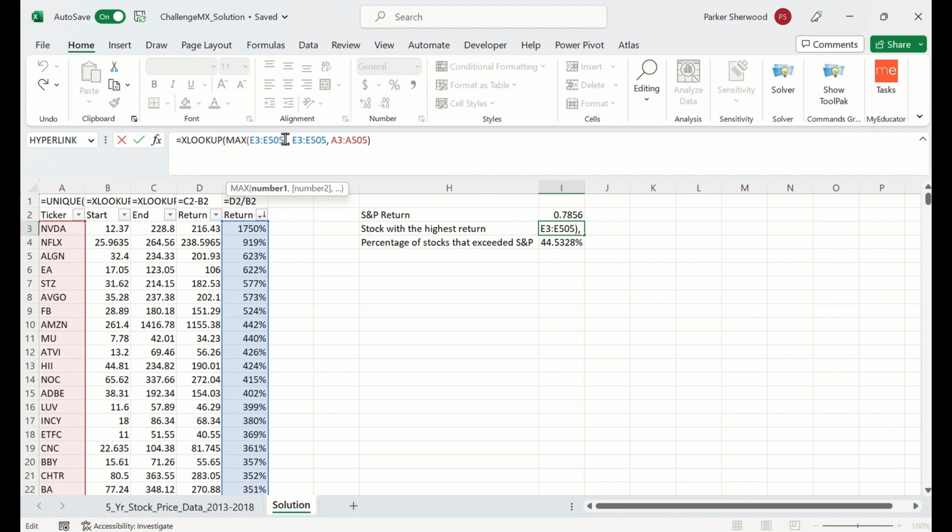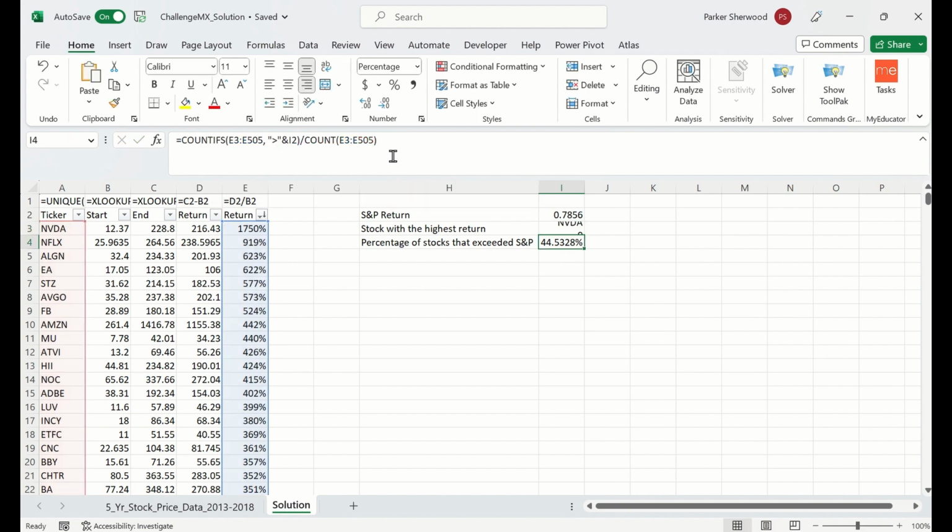So we want to find the max value in this range, and then we're searching for that max value in the XLOOKUP function in this range. And then whenever the XLOOKUP finds that highest value in that range, we want to return the ticker from this range. So that's how we find the stock with the highest return.